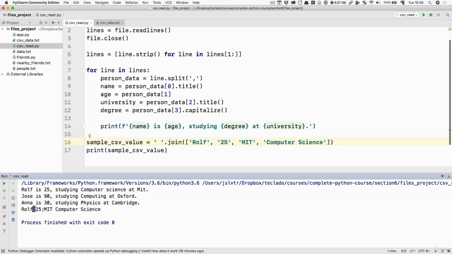See. Now you've got a space here, space here, space here, and space here, even though this should be one single value. That's why you have to use a value here that won't appear in any of the strings. A comma is normally a good choice, so is a colon, so is a hash symbol. These things normally don't appear. When you are then reading the data, instead of splitting by the comma, you can just split by the hash symbol. And that's the same thing.